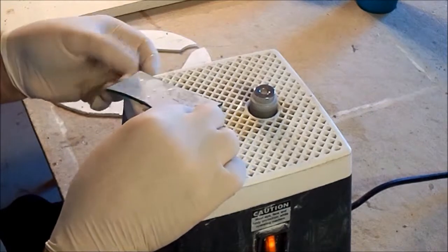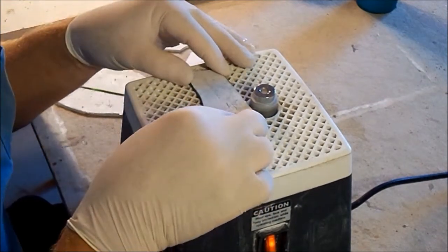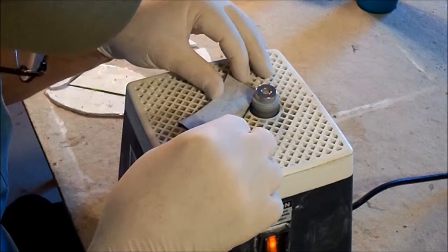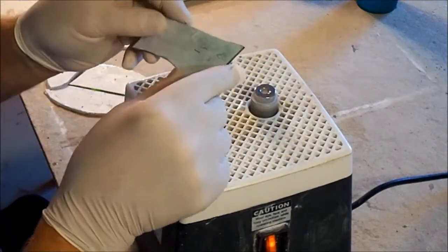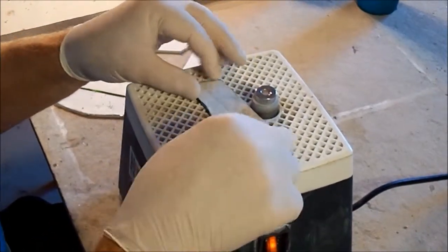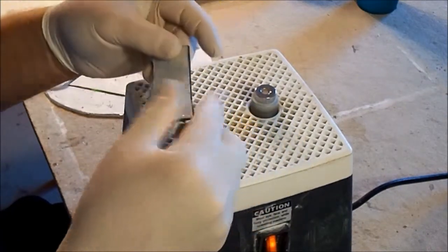Now you can see there's a little bit of a point here. We'll try and take that point off first, and then we'll grind this edge away. I think I had my granddaughter glue this piece. It's not on there too good. Okay, check it. See where you need to grind some more, and then just nice and steady. You don't want to be doing too much like this, because it just doesn't do a good job. So nice and steady. Check it. Don't work on it too long.